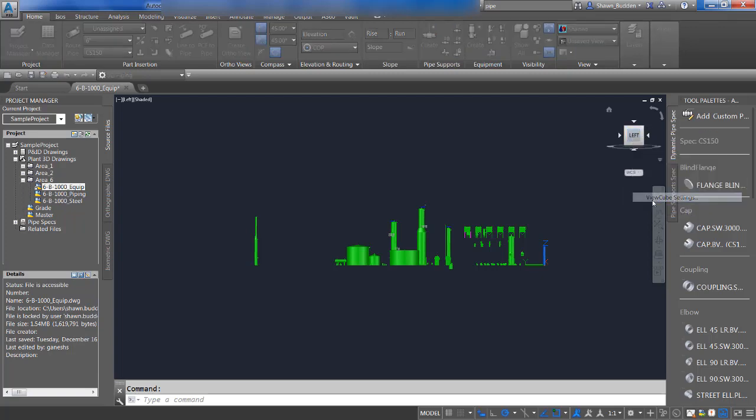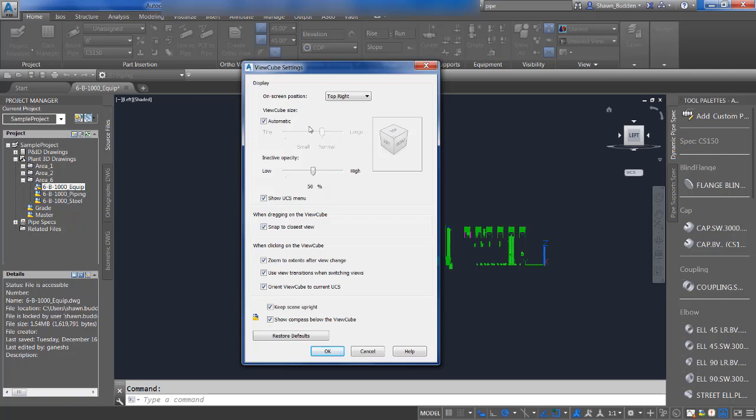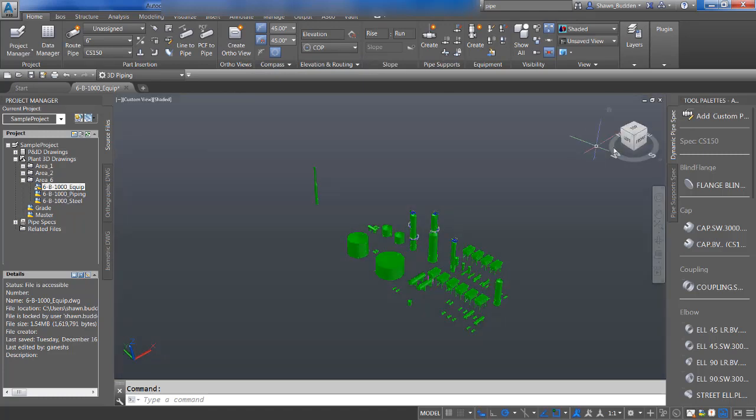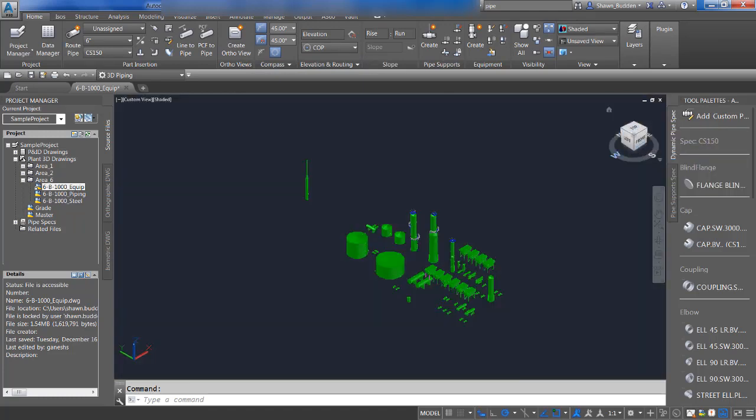And you do have some Viewcube settings on here to where you can customize the Viewcube. You can choose where you want it to be. You can pick the size that you want the Viewcube, the opacity of it, if you want it to be kind of grayed out or see-through. You can choose to show this UCS menu or not. To me, that's not really necessary to see all the time, so I'll go ahead and click that out. And then if you want things to go back just the way that it was, then you can restore the defaults to your Viewcube. So you can play with that and kind of customize it for the way that you want your Viewcube to function. Let's get that back on parallel right quick. Okay, cool.